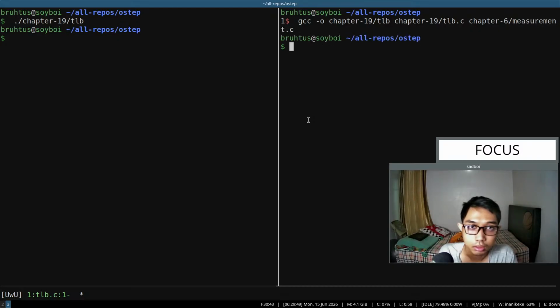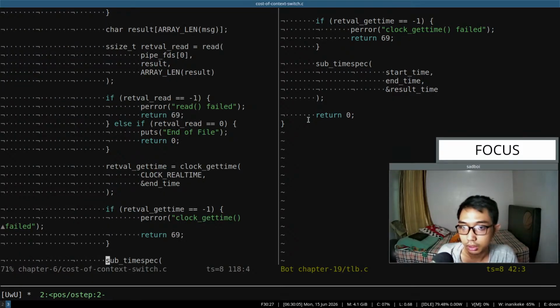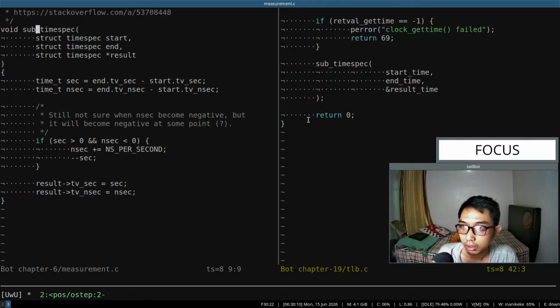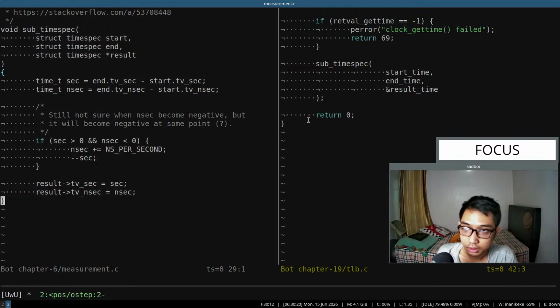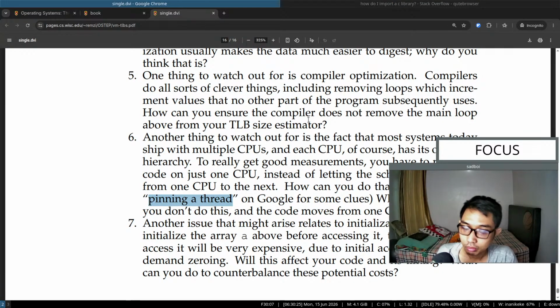Okay. That makes me think: should I extract this outside from chapter 6? Maybe.